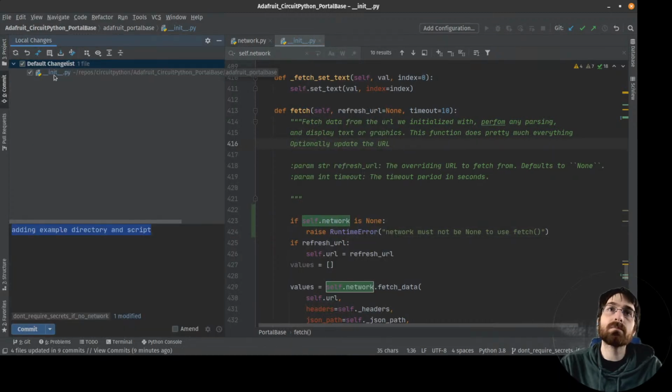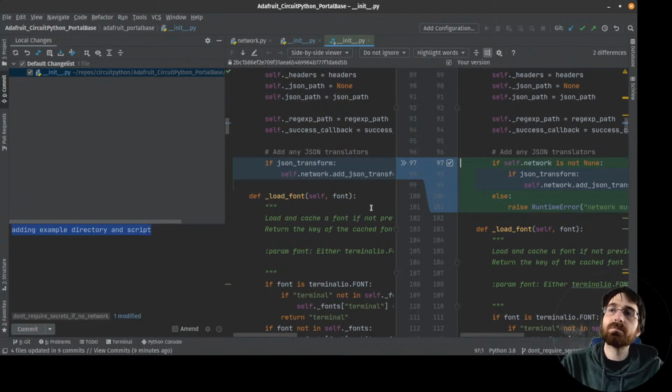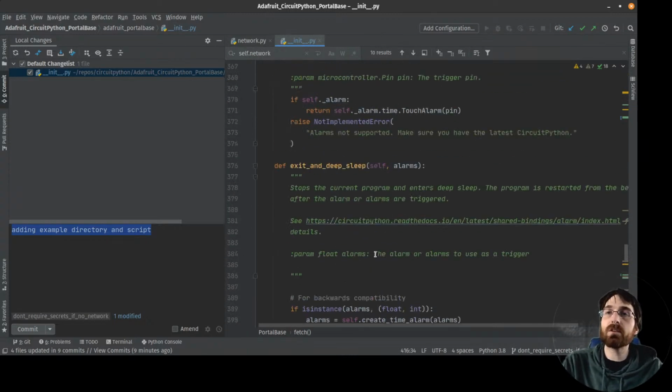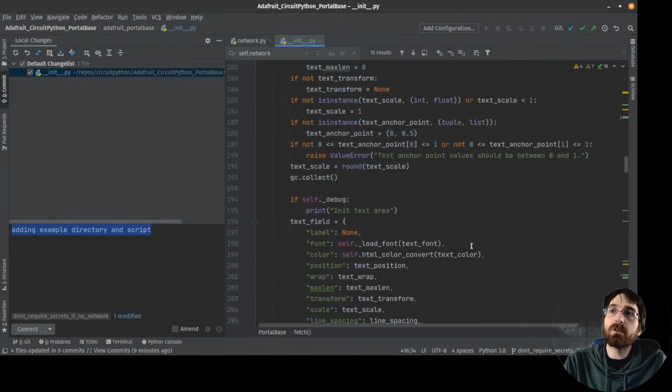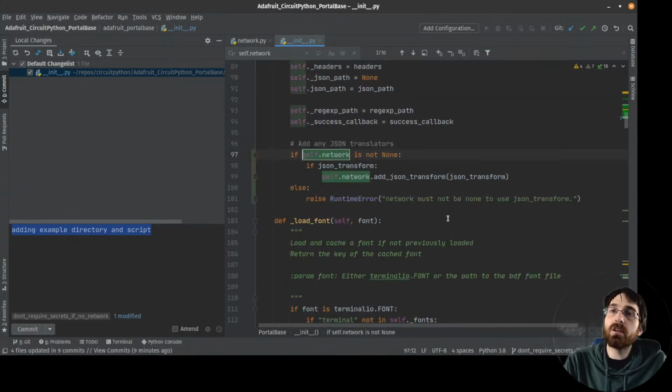This is probably easier, right? No, I got it right. If it is not none, then do the transform stuff. If it is none... Oh, okay. I did not get it wrong in the way that I thought, but it is still wrong actually, because what'll happen is now this will raise if network is none no matter what, but really we don't want it to. We only want it to if we actually want this on the inside.